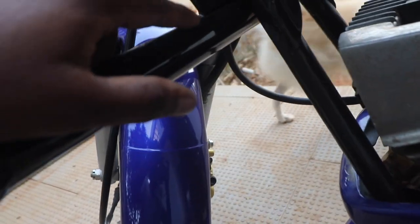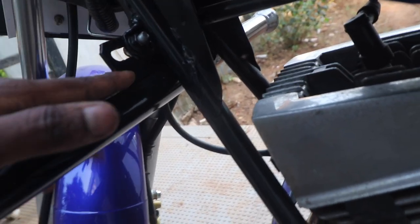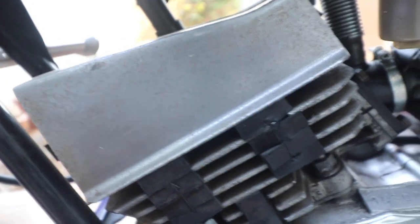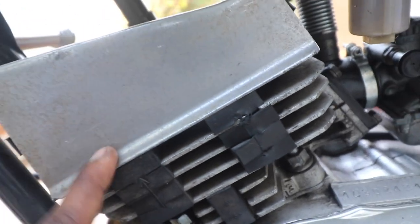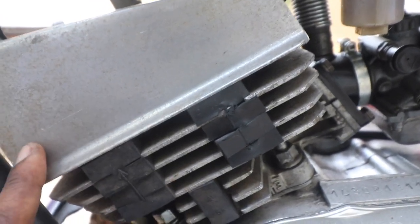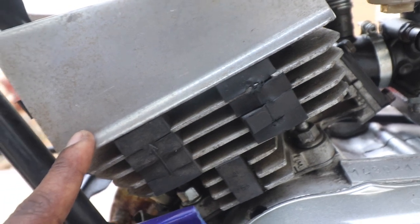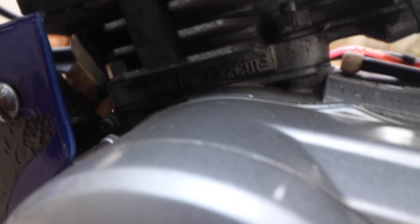The next big thing is the engine. There are two types of crash guards that came with this bike — the butterfly type and the straight bar. Make sure you have what you like, otherwise you'll end up buying one separately. Regarding the cylinder head, you cannot determine if it is a four-speed or five-speed just by looking at it — you'd have to take the head off to check. However, you can identify the cylinder itself: if you see '4' and '10' written on it, that is the five-speed block.